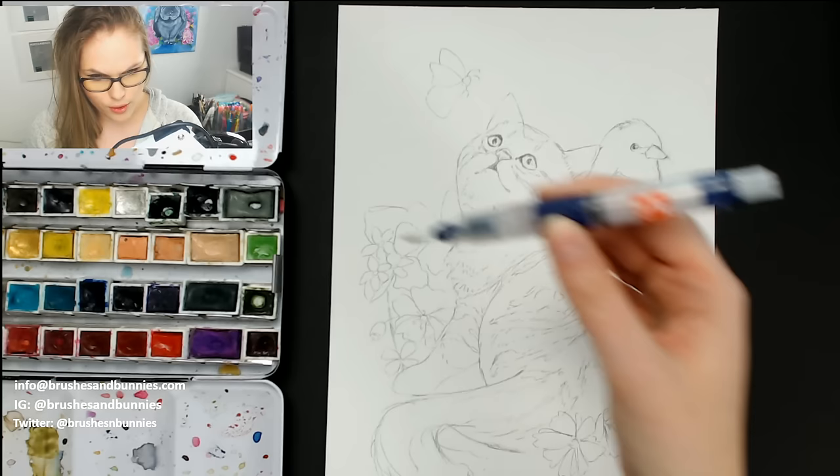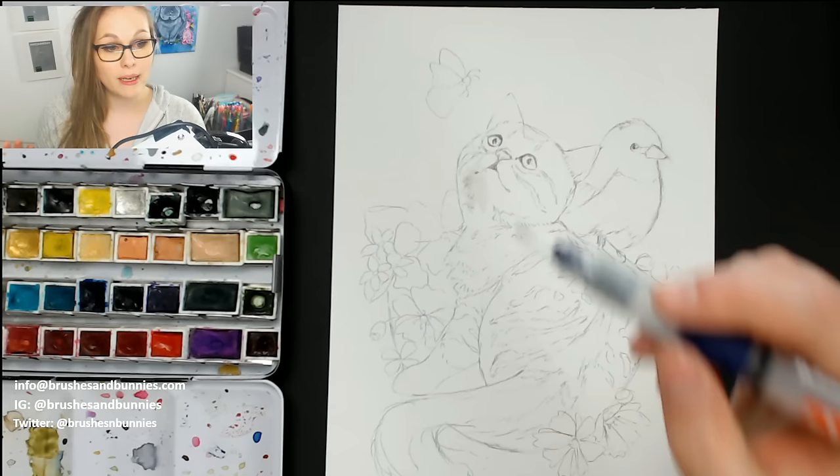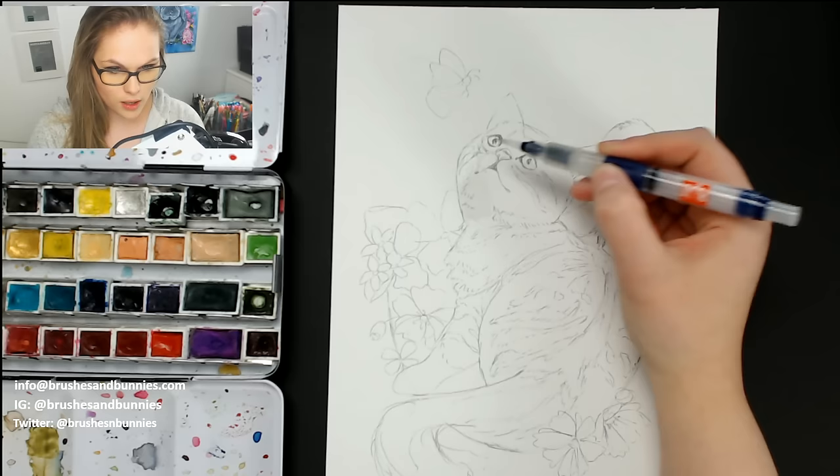So we're going to start off with the shadowy part of his fur. Please let me know if my voice is weird, like the audio is not working. If it's too quiet, I'll try to find a way to move the microphone. But I think it's okay.